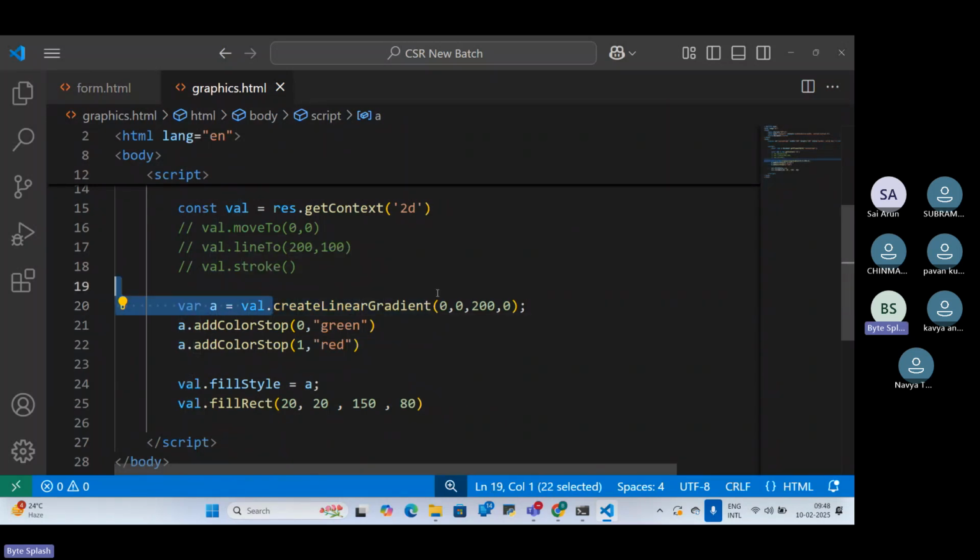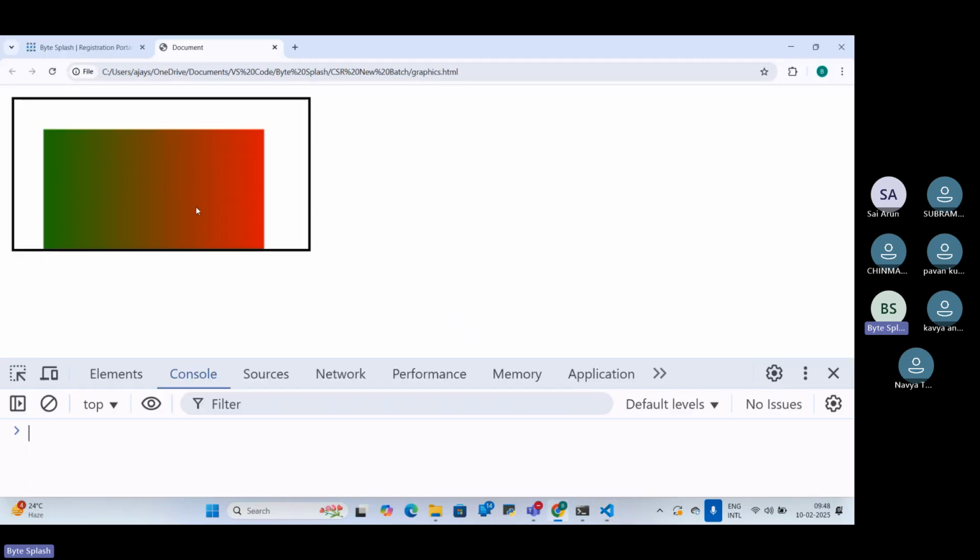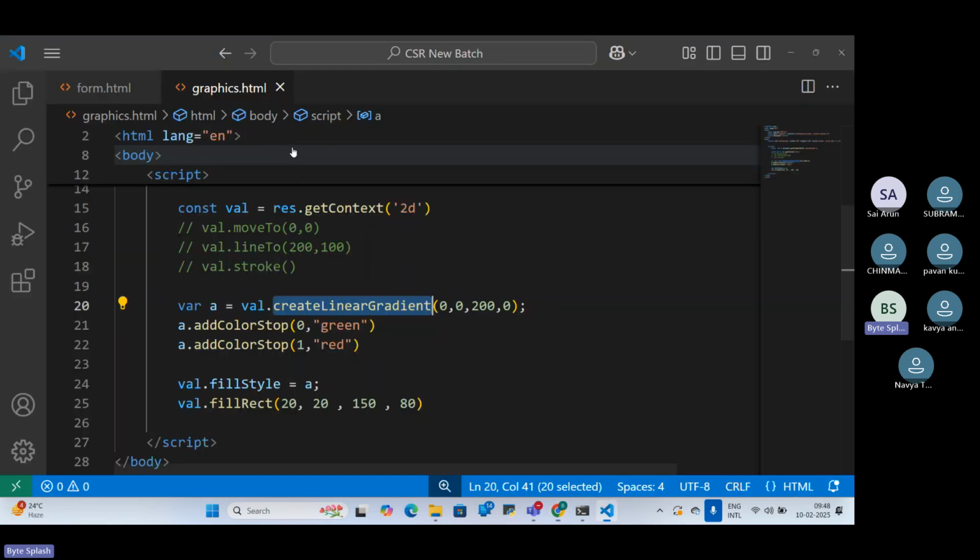value dot createLinearGradient. Okay, so linear gradient is nothing but just opacity reducing. At the starting point of that particular element, this element color opacity is high, and going on, the opacity will be reduced. Then one more color starts from here, and at the end of that particular thing the opacity will be high.